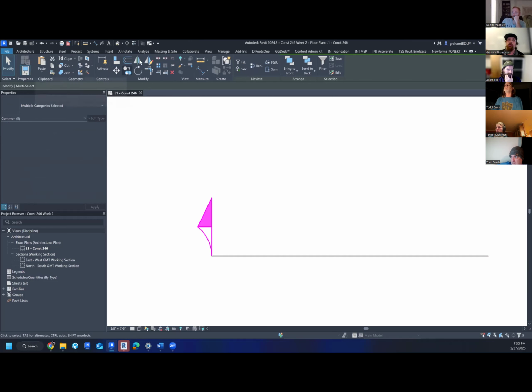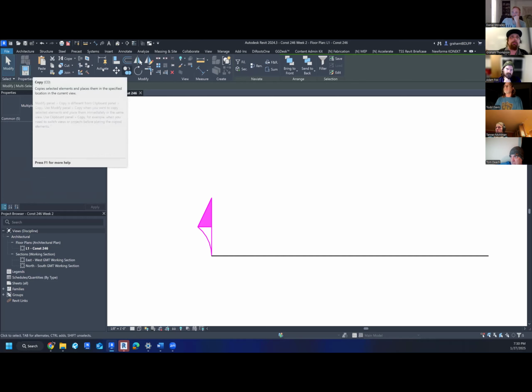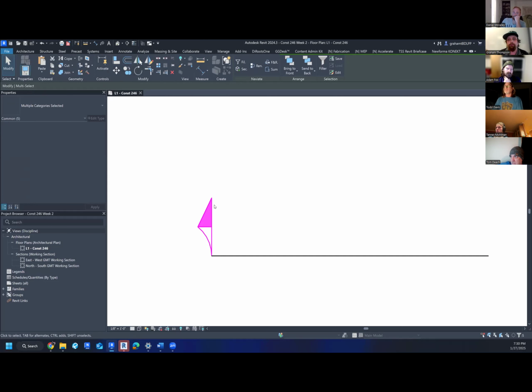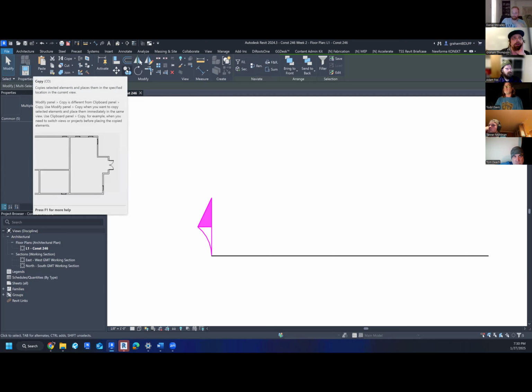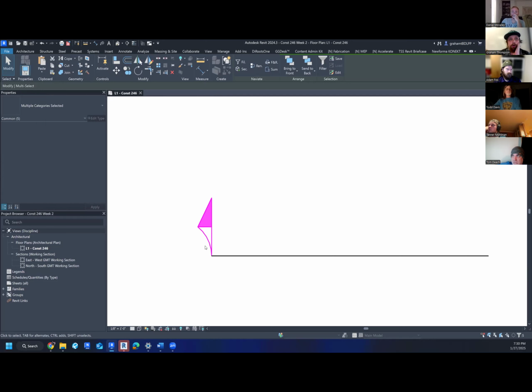Again, very basic, but these are what's going to allow you to be efficient in your work and draw something once and utilize it multiple times. This copy is the exact same command as move: you click the button, click the base point, and click where you want it to go. The only difference is it leaves the original behind.